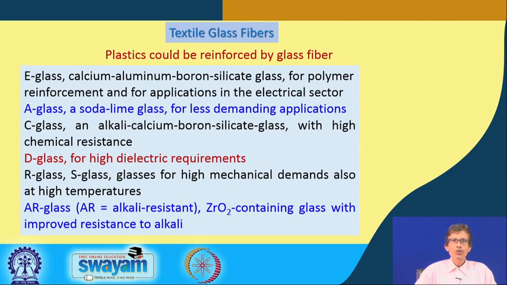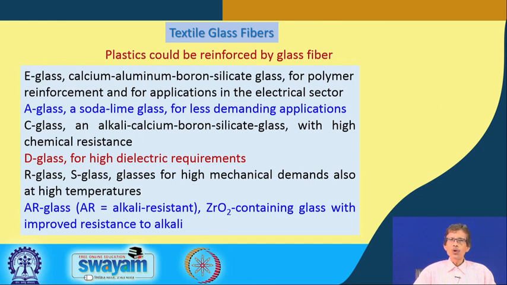And now, to simplify the nomenclature of all these things, instead of giving a complicated name of geological origin, we can have the typical A, B, C, D type of nomenclature. So, the first variety is known as E-glass. What is E-glass? E-glass is nothing but your textile fiber glass. E-glass will be made of a particular type of glass which is calcium, aluminum, boron, silicate glass, because the glass we know is a particular variety of your sand, silicon dioxide only.